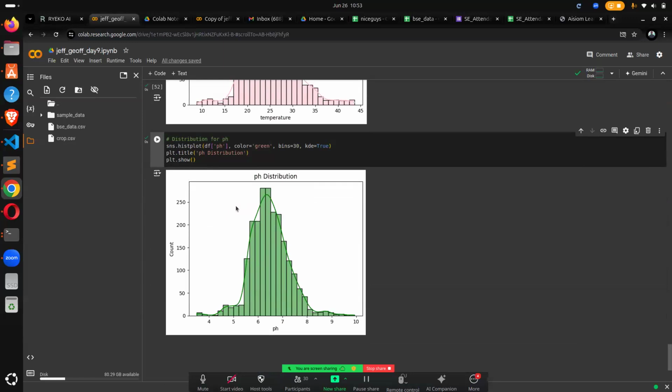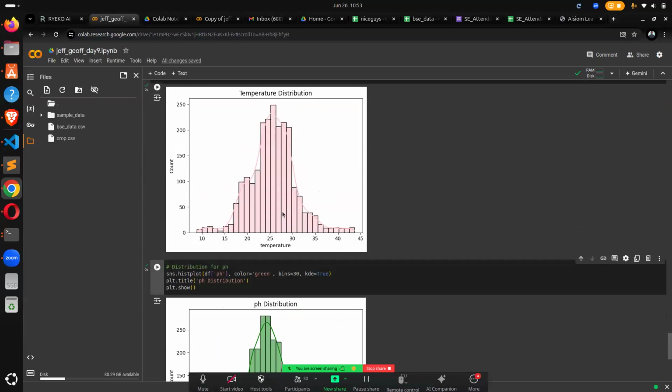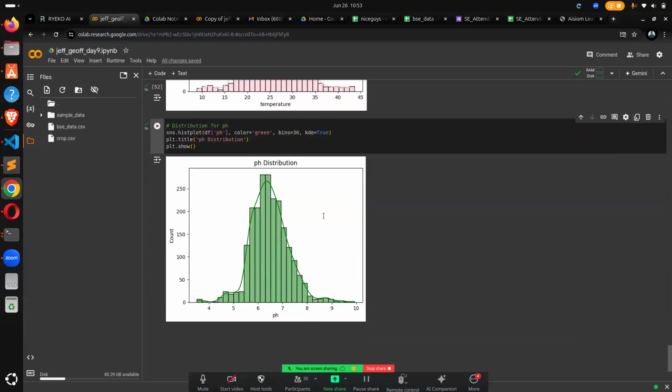What type of distribution is this? Is it abnormal or a normal distribution? Is it skewing to the right or to the left? What type of distribution is this one? I'm talking to all mathematicians.